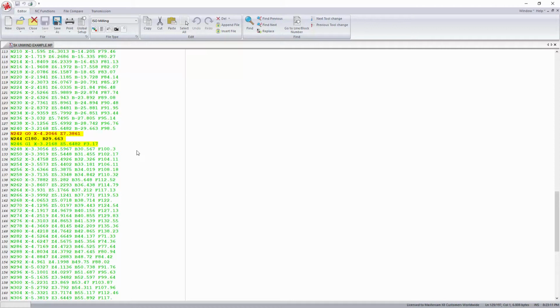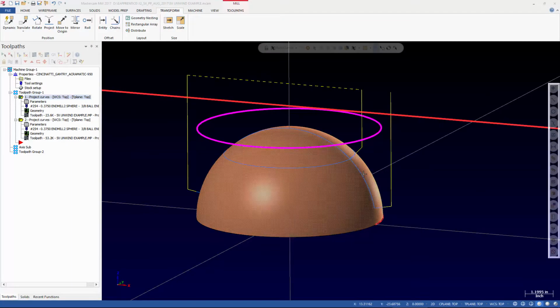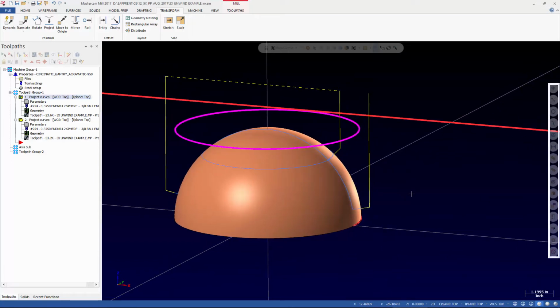Now, in order to get that to happen, you've got to pay for somebody to hook up the Mastercam simulator to the post processor. Currently, the only people that are doing that are third-party post developers, and that would be Postability and in-house solutions.